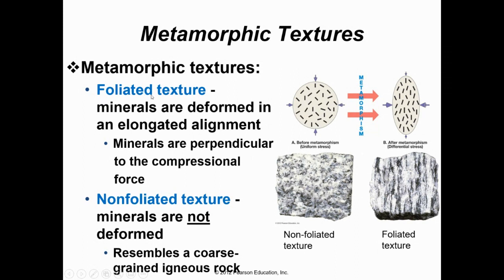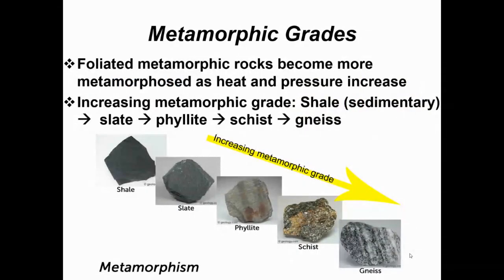So with non-foliated texture, it looks like an igneous rock where there's been no or very little pressure pushed against the individual minerals. So that looks like a normal rock. Now with a foliated rock, you can see that there's uneven pressure from two of the sides, which is causing a flattening of these minerals into what looks kind of like a layered appearance. It makes it look kind of egg-shaped in a way. Egg-shaped is probably not the best way to describe it, but it elongates them and makes it look layered. That's the important part.